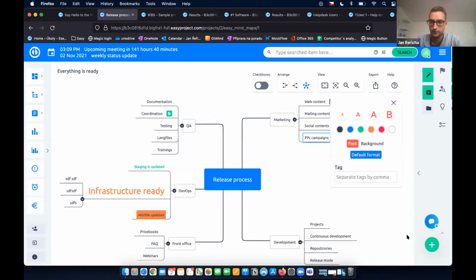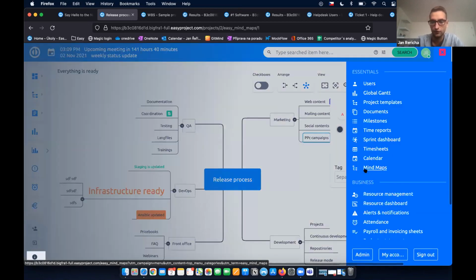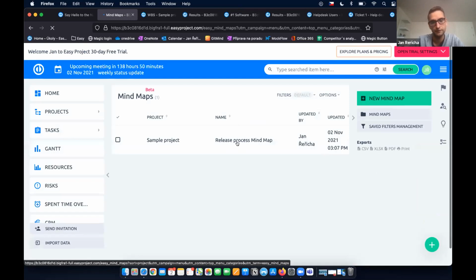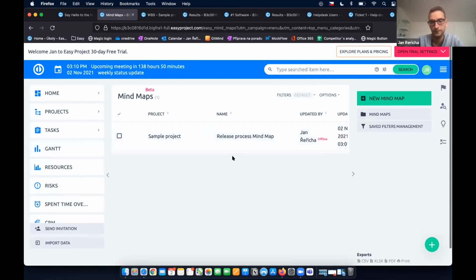As I said, mind map is a project module, but you can also get a global view on all the mind maps that are available to you as a user of Easy Project. So in the More menu, in the top right corner, you see mind maps. And over there, you get the list of all the mind maps that are available to you from all the projects. There is just one permission to the mind maps. So as you have the permissions for the mind maps, you would be able to see all the mind maps in the project and make any changes to the nodes.